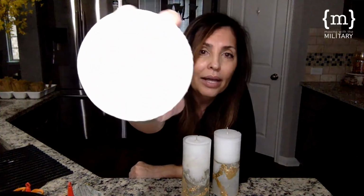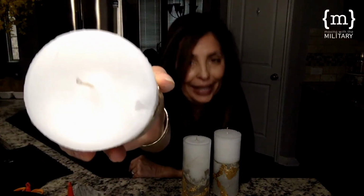So I hope that you will make these concrete candles. They're a lot of fun. Again, pour it at the right temperature, about 150, 160 degrees, so that you don't get a sinkhole like that. But I'm about to burn this candle, so that's going to go away.